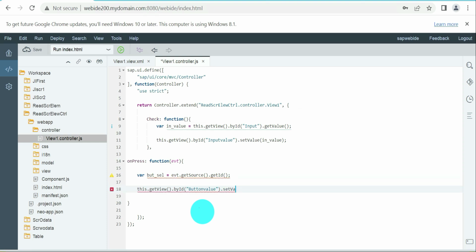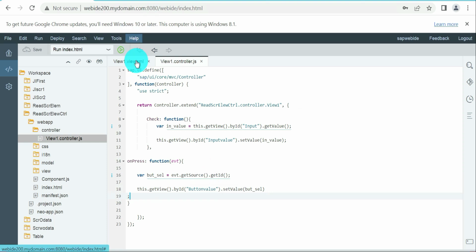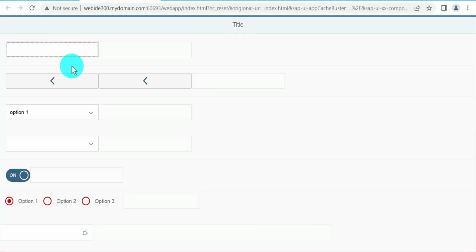Set value of whatever is coming in this variable. Okay, go here, execute. The first one anyway is done. The select is button 0 and the select button 1. Okay, so the ID is not populated, not given in the design level, but it's recognized as button 0 and button 1. So based on this value, you can further write the code with the help of an if statement. If it is button 0, do this. If it is button 1, do that. So that is a way you're able to get which button is getting selected with the different methods called get source and get ID.